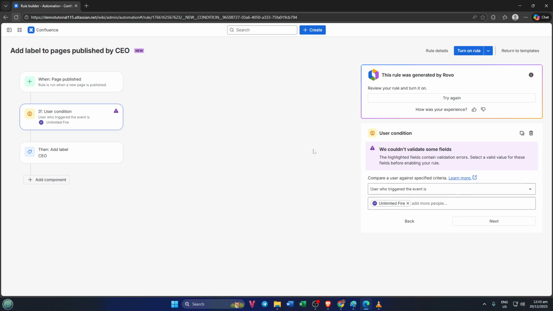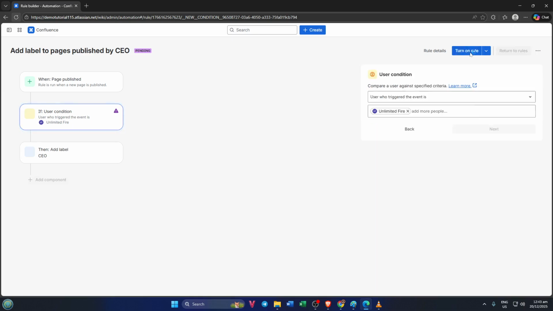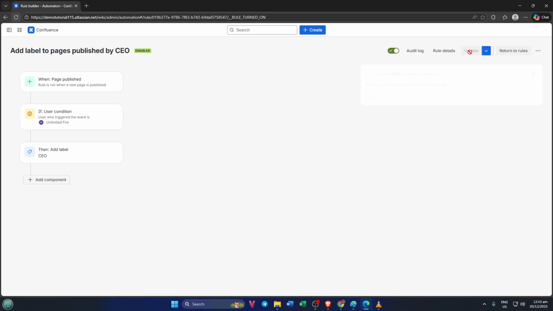After you've got your trigger, your conditions, and your action in place, give your rule a meaningful name. Maybe call it Auto-Label Meeting Notes or whatever reflects its purpose. Naming your rules is important. Imagine having a whole list of Rule 1, Rule 2, that gets confusing fast. Lastly, hit Turn on Rule to enable it. Don't forget this step, saving isn't enough if you want the automation to actually run. From here on, your rule will be quietly working in the background, auto-labeling pages, and helping keep your Confluence space orderly and efficient. And that's it.